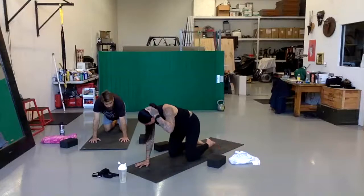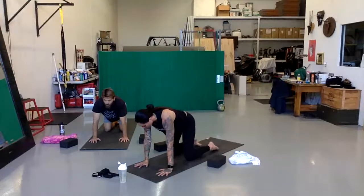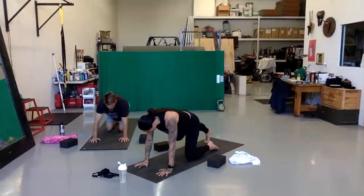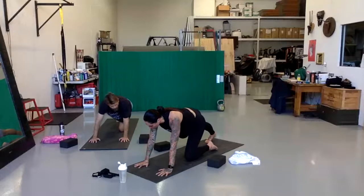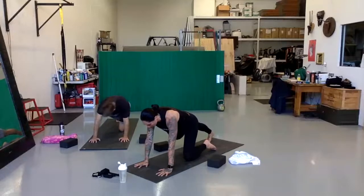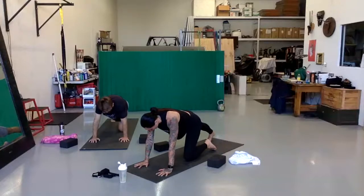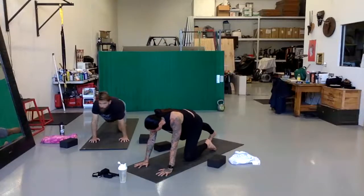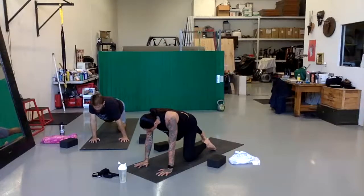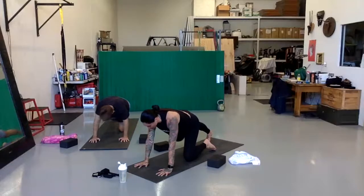And now let's come into a tabletop position with a neutral spine. Extend the right leg back behind you, keep the toes on the ground, tuck forwards, and just start to move around a little bit, pressing the heel back behind you so you feel a little bit of length through the back of the calf, maybe through the knee. You can move around here, you can stay still, you can take big circles with the body, you can pivot to the outer foot, the inner foot, whatever feels good for you.